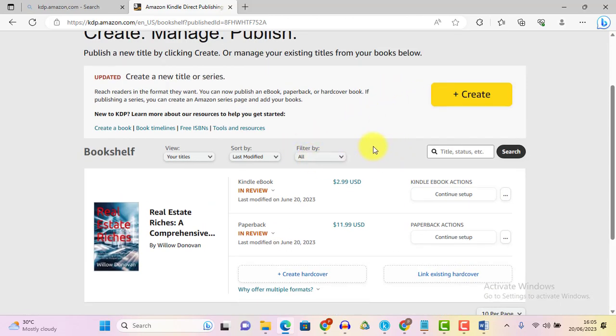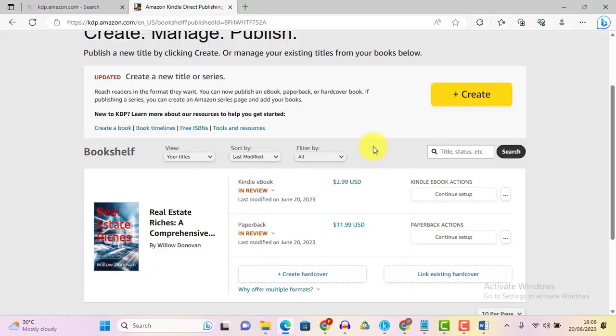So at this point, I just want you to know that this actually makes money, and for you to make money, you have to do the right thing, right? Make sure you have done a lot of keyword research before you even start writing your book. Because when I started writing my book, you can see I already had my keywords. It was my keyword I used to generate a title, and from the title I could generate the book outline with the help of ChatGPT, right? Those keywords should also appear in your topic, your title, your subtitle, and your description, right? And you should have a distinguished book title.